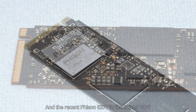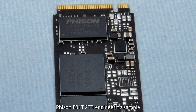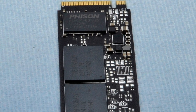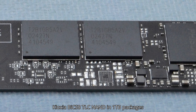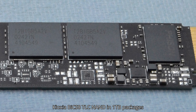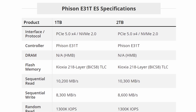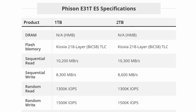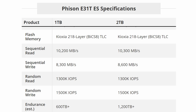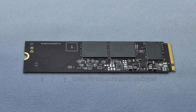Today's review is technically more of a preview since the E31T won't be available at retail for a bit longer — the final finishing touches still need to happen, along with ironing out a few issues. But on the whole, the engineering sample we received feels ready to go. Not only is the E31T controller new, but this will also be our first look at BICS8 flash memory in an SSD. Specifications indicate there will be 1TB and 2TB capacities with maximum sequential read speeds of up to 10,300MB/s and writes at up to 8,600MB/s. Random read and write speeds are also excellent at up to 1,300K and 1,500K IOPS. We suspect 4TB drives will exist as well, but those may take a while longer to arrive.